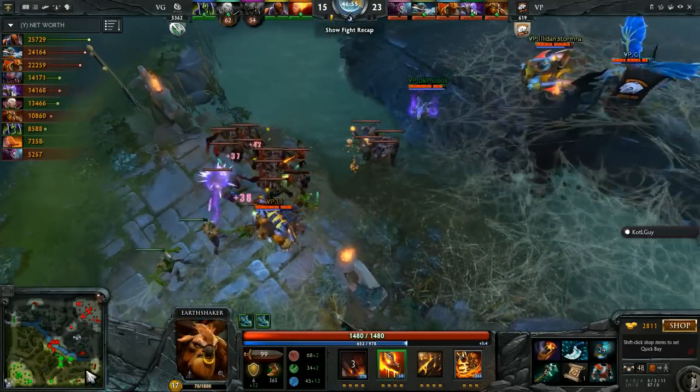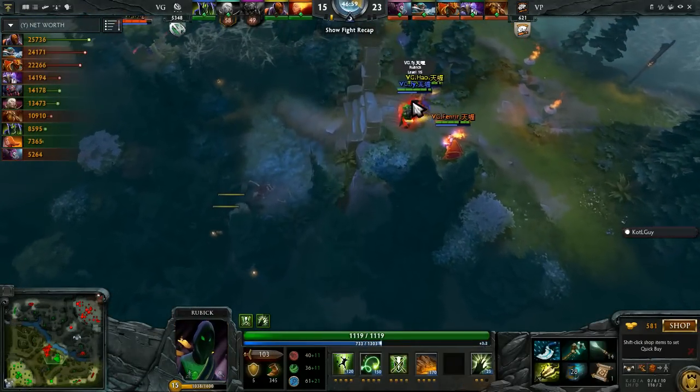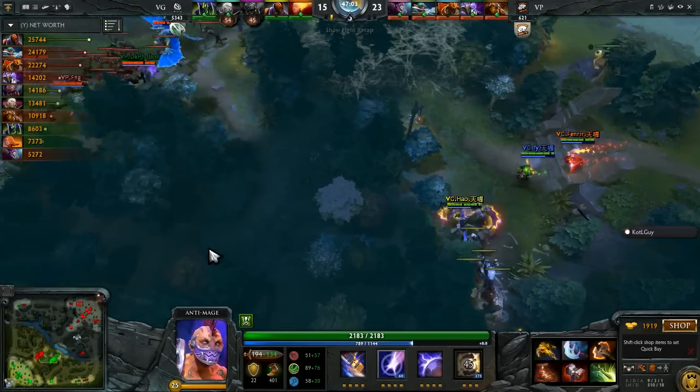Gem's still in the Roshan area. They're not going to grab that, but do they have another one? They do, actually. It's on Dazzle. No courier moving as well. And they want to go. Oh, they're clicking on Throne. This is their chance. They're sick of split push.